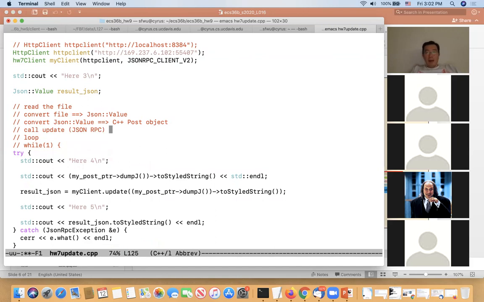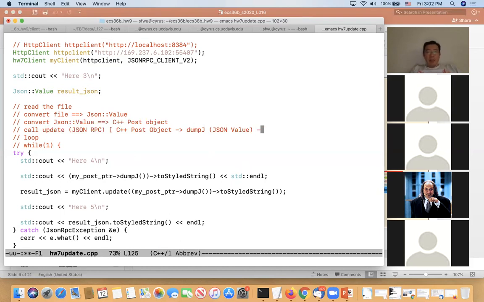The argument is the C++ post object, which goes to dumpj and essentially recreates the JSON value.